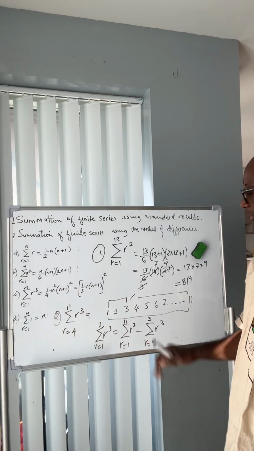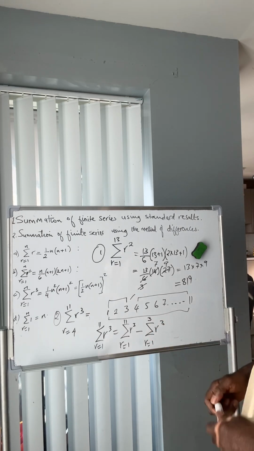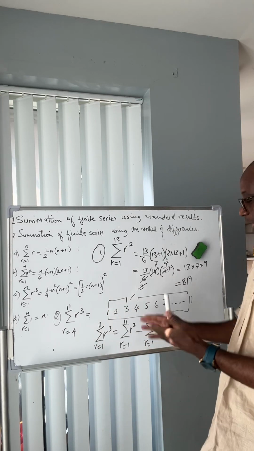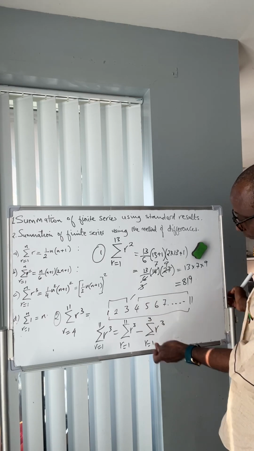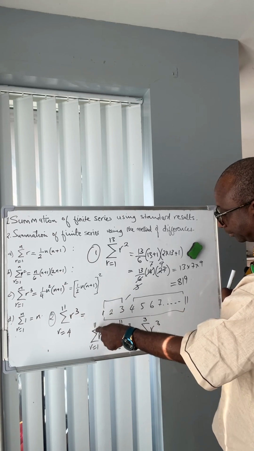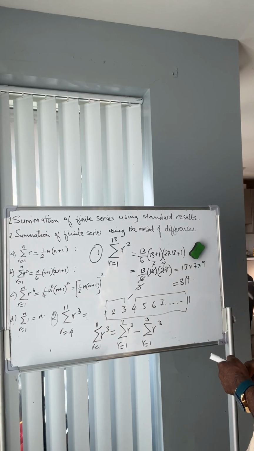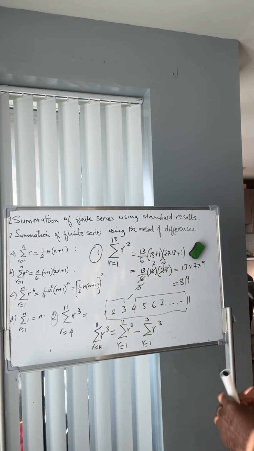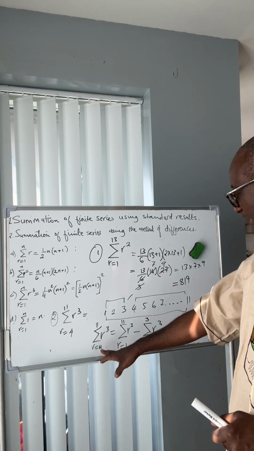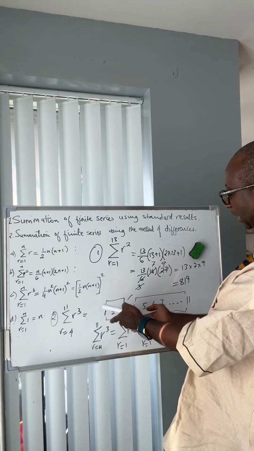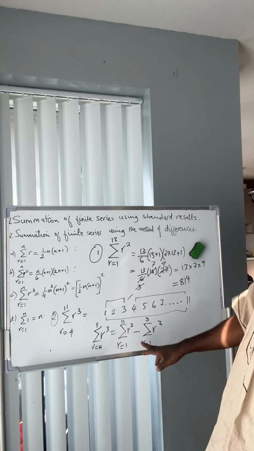The problem says r equals 4, but our standard forms all start from r equals 1. They count from the first element of the series. So because you want to adjust your formula to start from r equals 1, you have added 3 elements that were not there. That's why we are subtracting those 3 elements, 1 to 3, because our formula now says from 1 to 11, not 4 to 11 as we are asked. So this sum from 4 to 11 is adjusted to mean the sum from 1 to 11 minus the sum from 1 to 3.